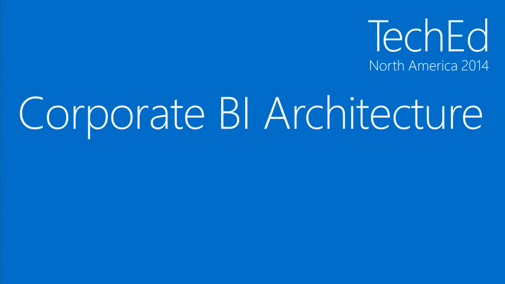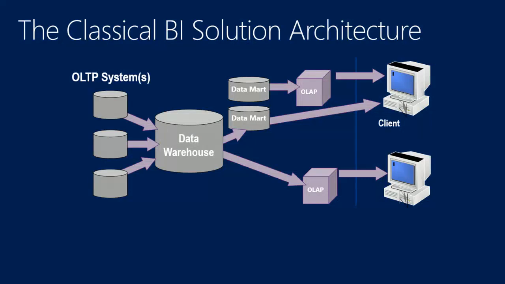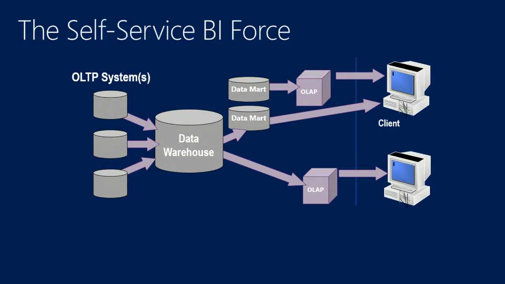So the idea is that if you are in this position, you may think about a way to help these people that want to use a self-service BI tool, and by providing some help, you may get some control back. This is the general idea. Let's see why. The classical BI solution is a data warehouse, a single version of the truth, one or more data marts, a departmental version of the truth, OLAP cubes, reporting, and a client that connects.